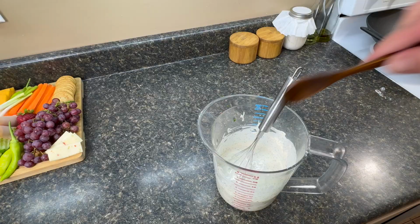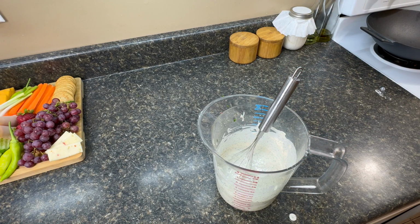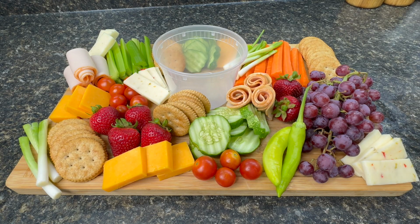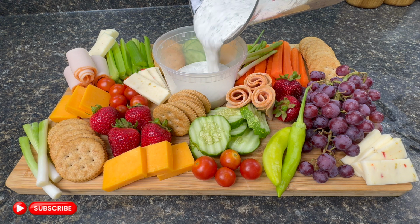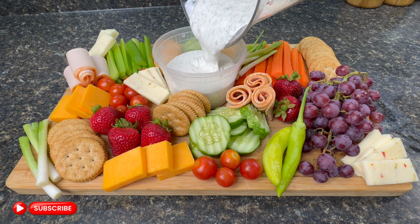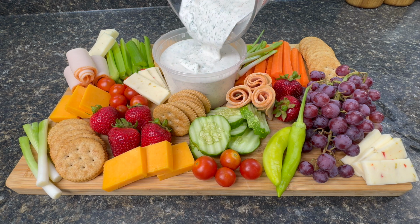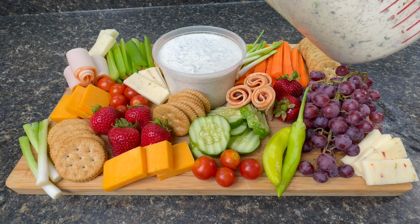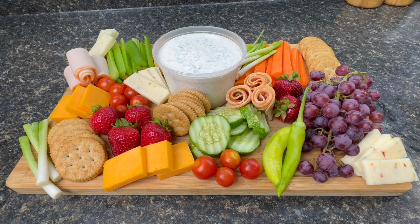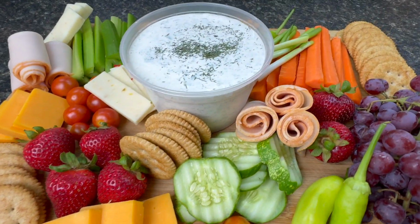You can pour it into a bowl and put it in the fridge. It will thicken up a little bit. The herbs and the seasonings will have a chance to absorb some of that kefir and rehydrate if you use dried herbs. But for us, this was fine. And it tasted phenomenal. So if any of you out there are making your own milk kefir and you're looking for a way to use up some of the surplus, this is a really great way to do it and make a probiotic product that you would normally just purchase from the grocery store with no benefits.